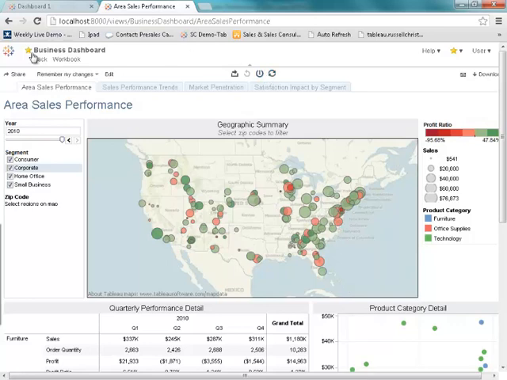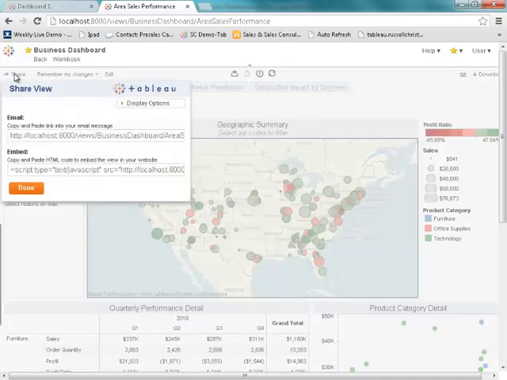We can see here there's a little star up the top. That means that I have saved this as a favorite dashboard. So anytime that you are interacting with a dashboard and you want to save it, you can save it there. We also have the share button, which allows you to take either the URL, so maybe you're sending an email to somebody to have them log into the Tableau server and interact with the dashboard. You might choose to send the URL in an email, or you might be embedding the Tableau server views into a website.